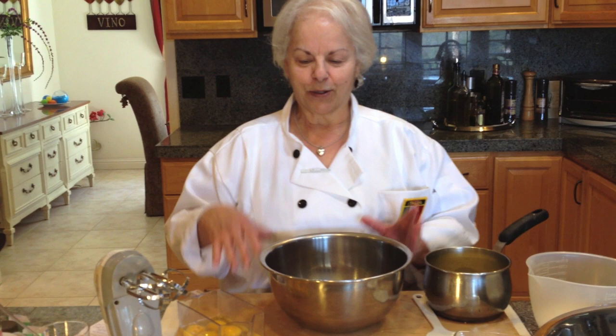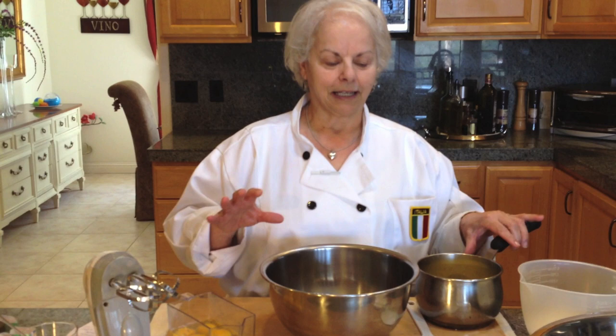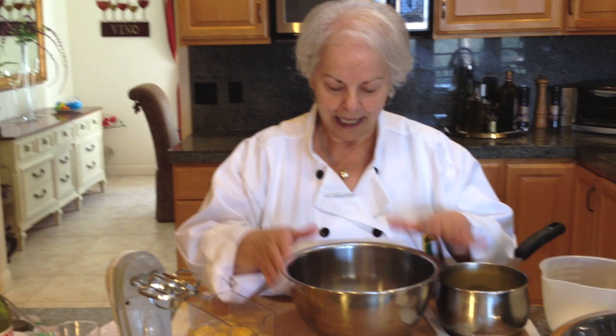This is a traditional Easter bread that my mother used to make since I was little in Italy. It's a special time — even my kids look forward to it. We only make it the week before Easter or Palm Sunday. The kukulichi is a sweet bread, and it tells us about our faith — it's shaped like a doll but actually represents Christ wrapped for burial, with a crown of thorns on the back, and a fresh egg.